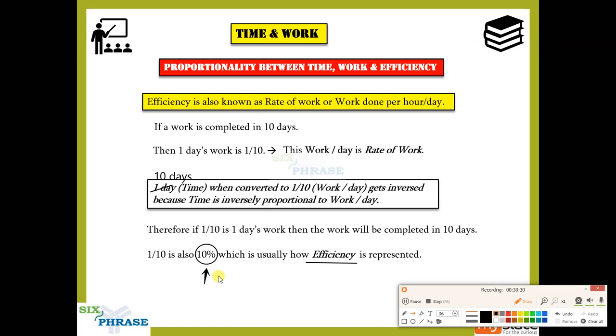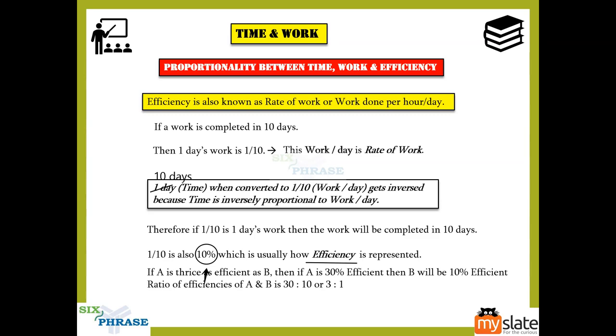Now the reason is simple. Usually percentages refer to efficiencies. Efficiencies are written in percentages and ratios. I want you to understand fraction, percentage, and ratio, guys. They are three different ways of representing the same thing. Fraction 1 by 10, 10 percentage, and ratio, 1 is to 10 is the ratio here. All these are representing the same thing. They are very closely related: fractions, percentages, and ratios.